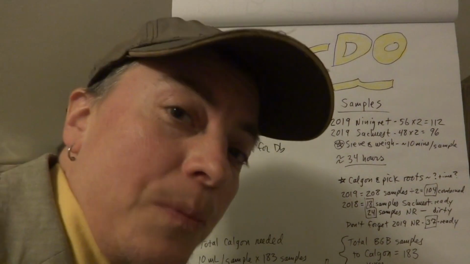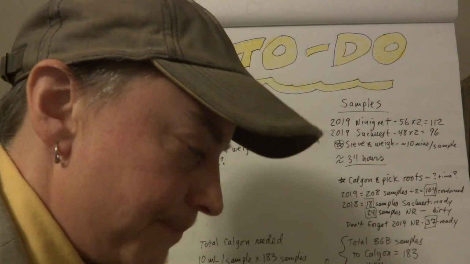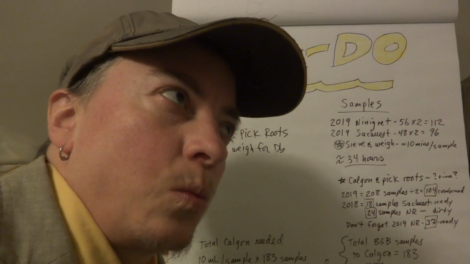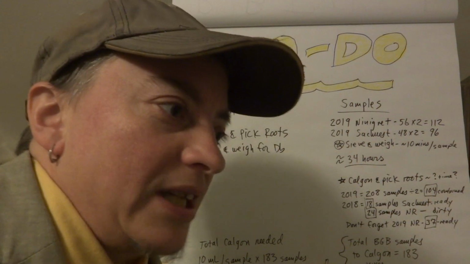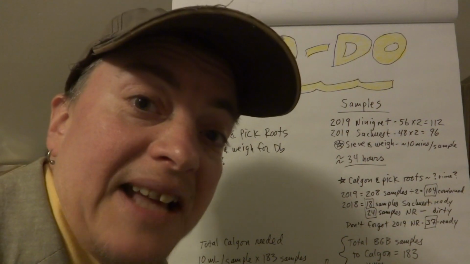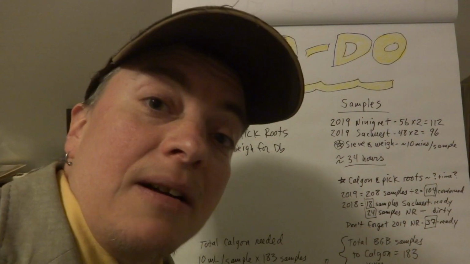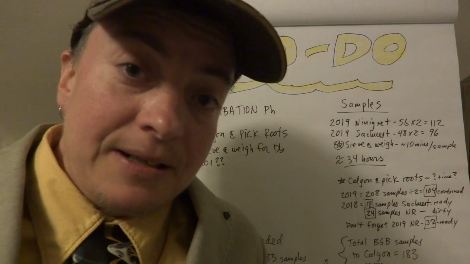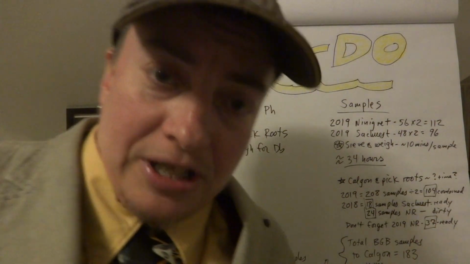So yesterday, we learned that we're doing incubation pHs in my apartment, and the question is, why would we care? Incubation pH is a measure of whether there's sulfides or not in our marsh soils. The reason we care about them is because hydrogen sulfide gas is toxic to plants. So we would like to know if it's there because these are restoration areas where they've taken dredge material and put it on top of the marsh. And we're worried that there might be some in there, and we're also trying to recover the plants.